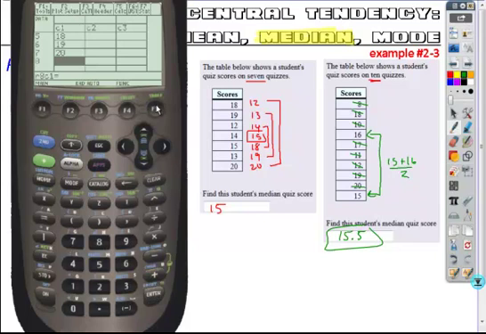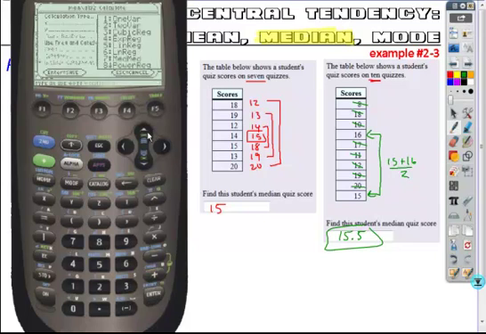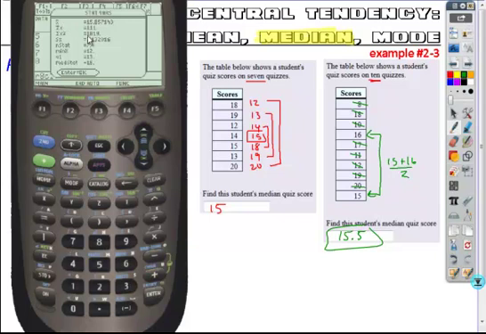I've already entered all my information. If I just go to my calculate tab, select one variable, and choose C1 as column 1 is my X terms. When I hit enter, it gives me my average, which it didn't ask me for this problem, but I can scroll down.